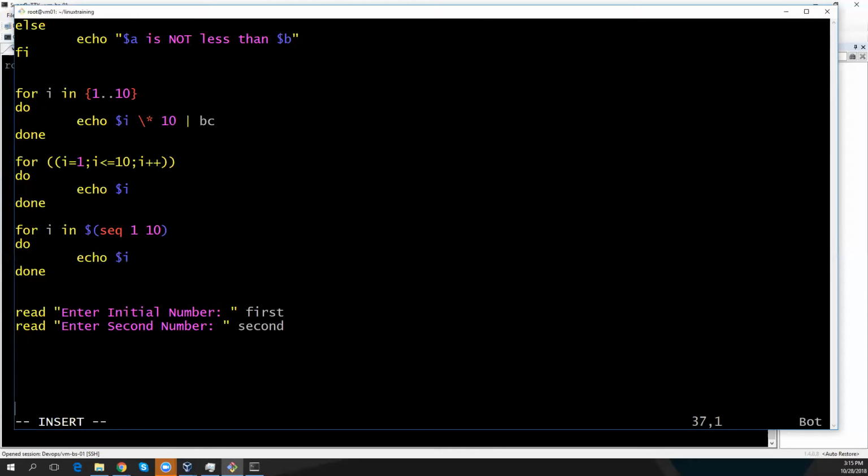So what the read does, read takes from the input method. When you type, it will prompt, it will wait for us so that we can send data to it. So that data will be captured for first and second. Shall we print first? Then we will take the operation. How to print? Echo dollar first and dollar second.